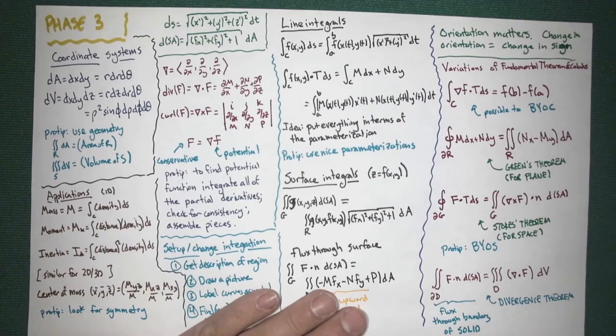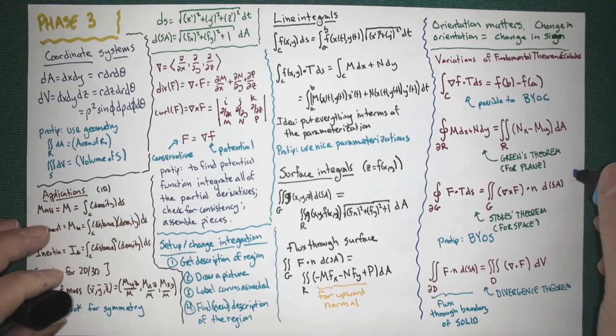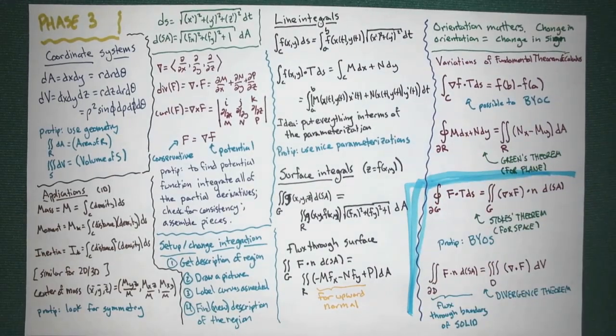Now, this will look a little bit familiar. It's very similar to what we had before. Now, I'm calling this phase 3, but technically speaking, this part down here is not in it. Stokes' theorem and divergence theorem, those are separate. So, okay, so phase 3, if we're recalling where we're at. So first we started with geometry. That was the first phase. Second phase was differentiation. Third phase is integration.